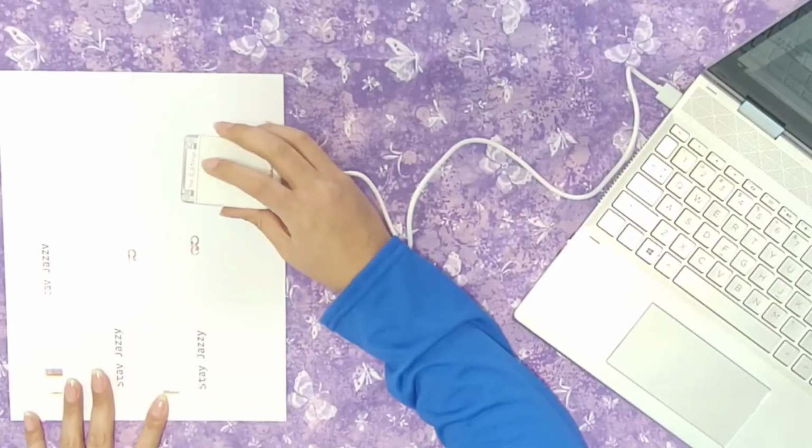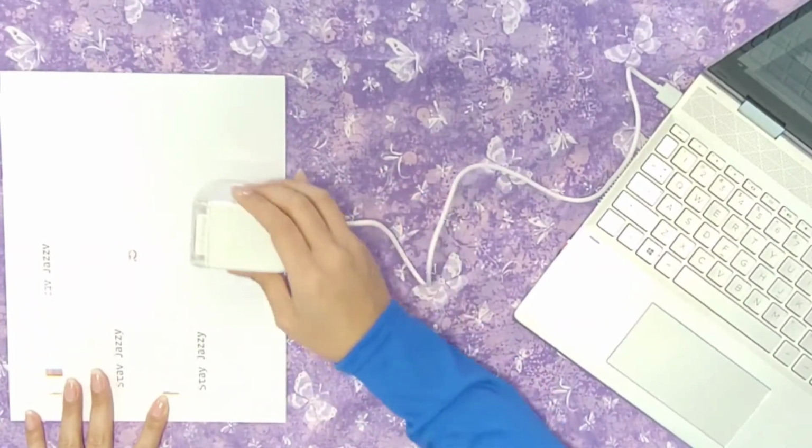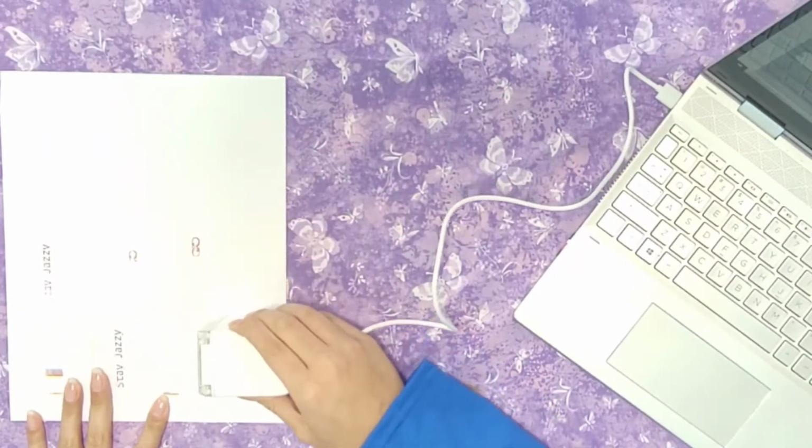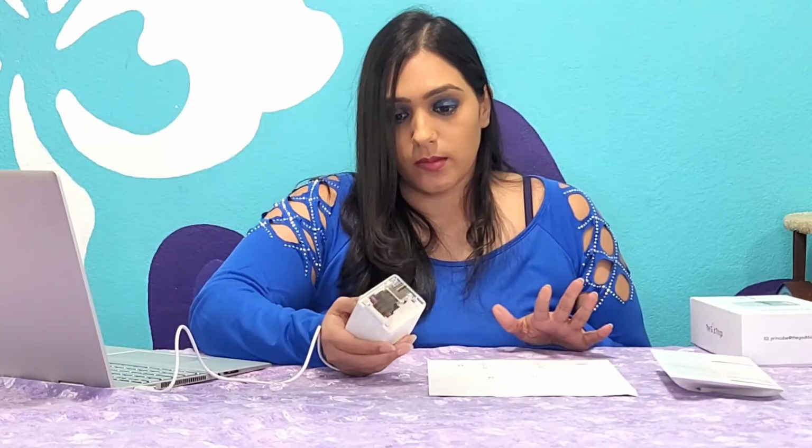Nope, it didn't do it right. It's not coming out right. I wonder if I do it this way. Nope, that didn't work. Okay, so I tried to go from right to left to see if it printed out that way. It did not, so you have to go from left to right. And it seems like something's not right with the ink.